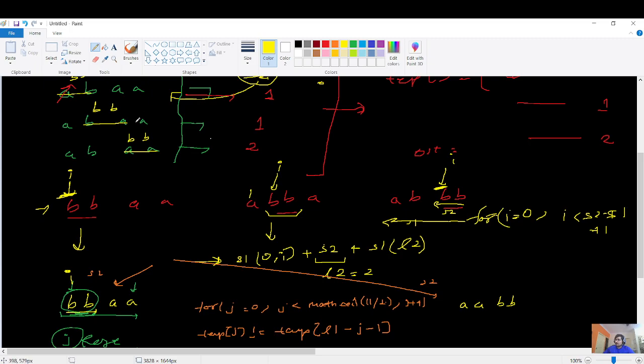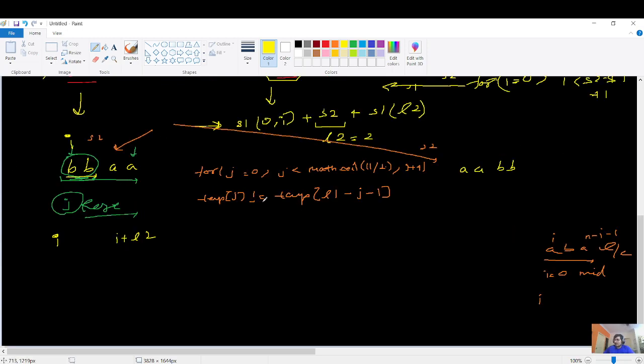Okay, so I can definitely say, you have A B B A, I was here, and if I do I plus L2, then I'll be in this range. I will take the exclusive at the last. So this is my I plus L2. Similarly, this is I, then I plus L2 will be the range of my S2 characters. So that's how we can dynamically define it. Similarly, for the case where S2 was present in the next half, the I pointer will be here, and I plus L2 will be the range of the S2 here, in my temp possibility.